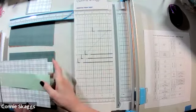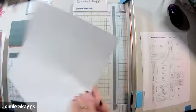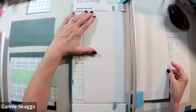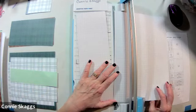These two go together as page 3. Okay. Now our next page, what are we going to cut first? A 4-inch strip. Because it's all math. 4 and 8 is 12.